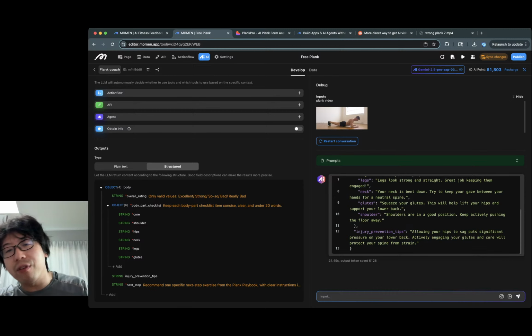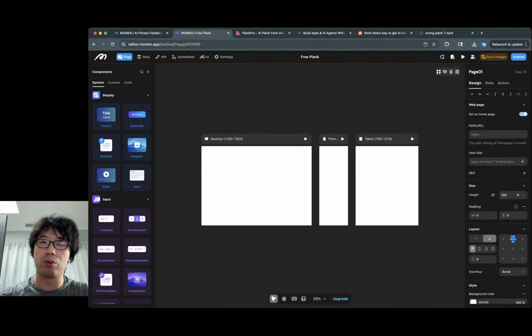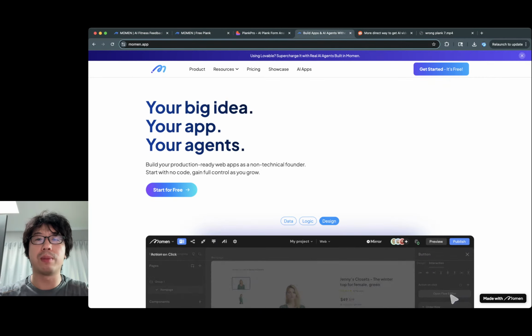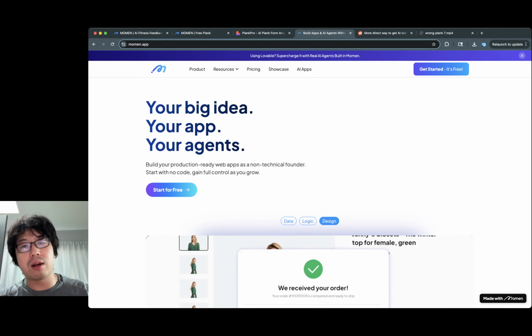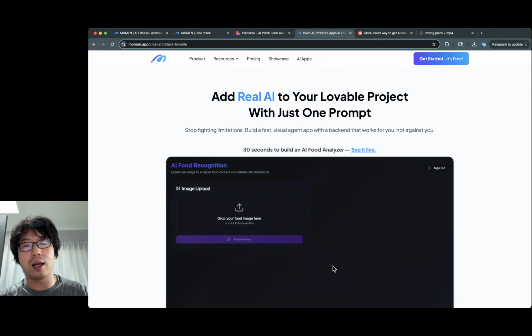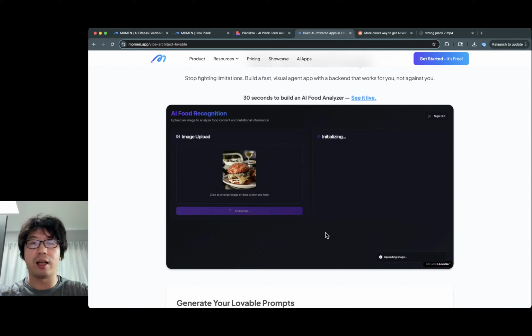Now we have everything set up in Momen. As you can see, it was fairly easy to set it up. It took me about 10 minutes while explaining. So now the time comes to connect this stuff to Momen. Sorry, to Lovable. We have very conveniently set up a banner, so you can click on here. That takes you to this particular thing.